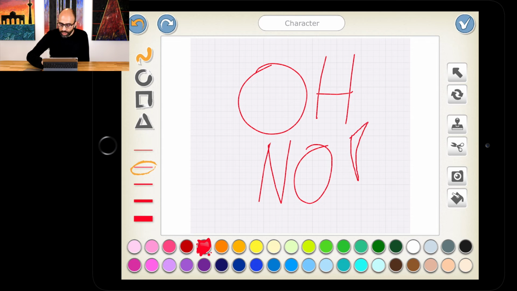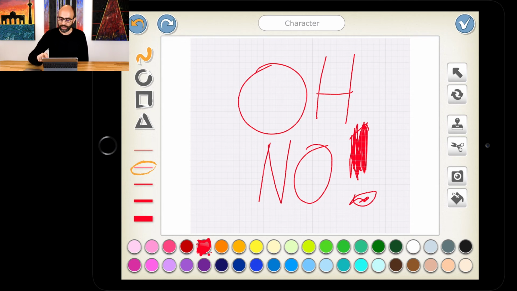If you guys want an exclamation mark, I'm going to paint that exclamation mark there. So if you guys want, you can write you lost or you hit the pipe. I keep it simple. Oh no for me works, but up to you guys, okay? I'll let you write it. If you can't write yet, ask your parent or your brother or your sister, somebody that can write, to write this for you. But if not, oh no, O-H-N-O and an exclamation mark.